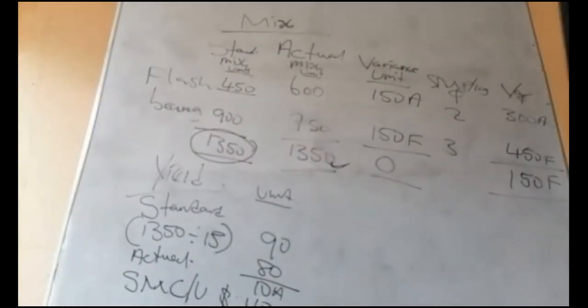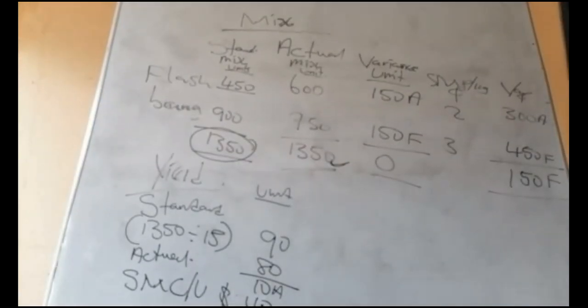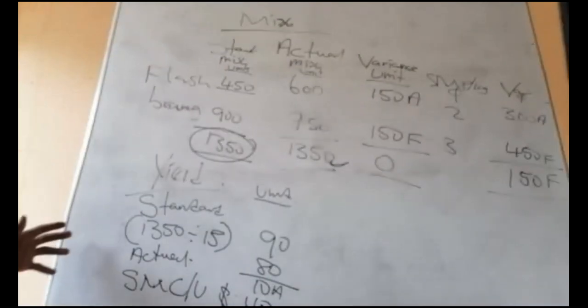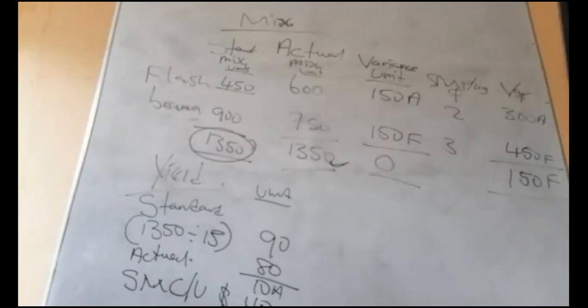Now, what is left is how to incorporate losses. When there's a loss in the process, how do you incorporate it? So that's what is left. I think I've done 1 and 2 in the handout, so you go through it for me and you'll be fine. So this is the end of the mix and yield. We are left with only 2 aspects of variance, then we are done with variance.